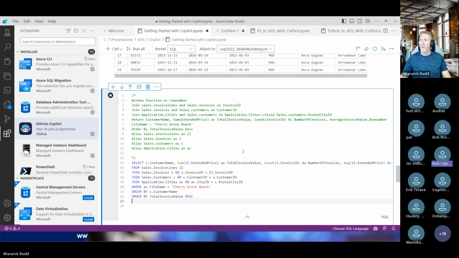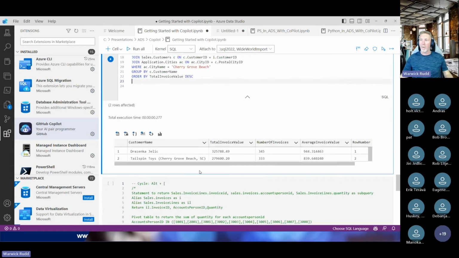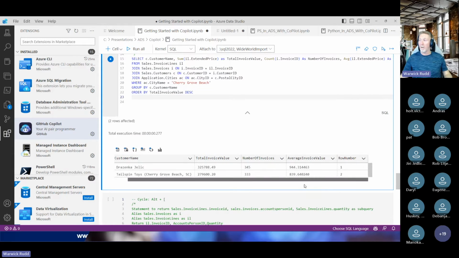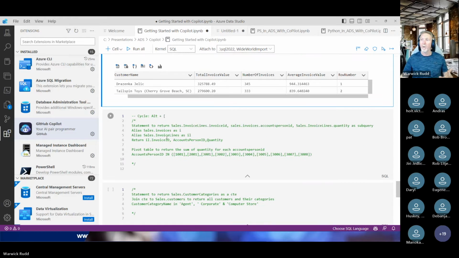Thank you. Yeah. So we can run that, and we've got our results, and it gives us all of the information. We've got our row numbers, which is what we're wanting to do. Now, pivots. You might not use it all the time, but you may have heard of this thing, and we want to pivot our data or unpivot our data. And so on here, I'm saying I want to have a pivot table to return.